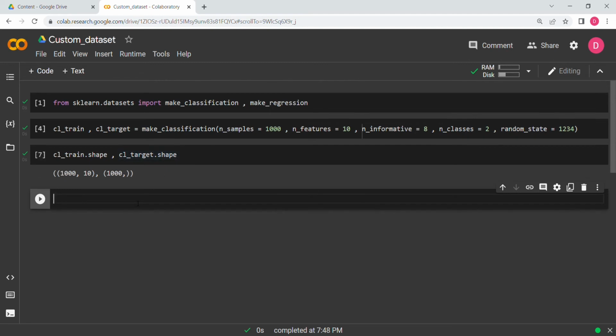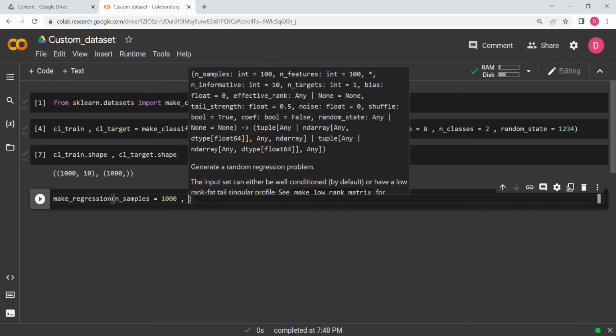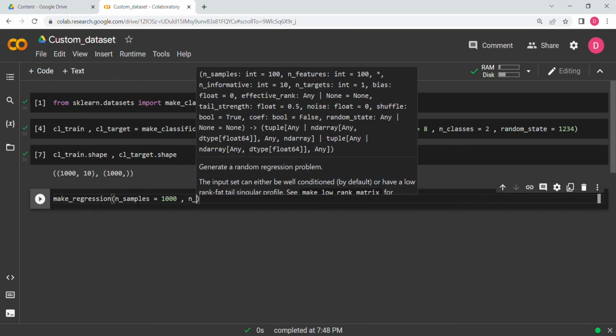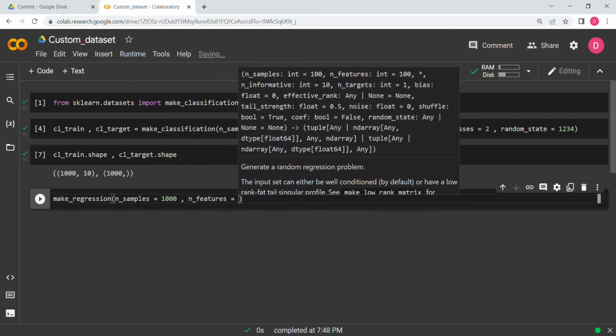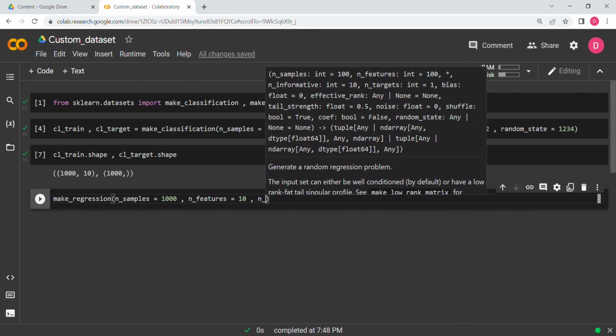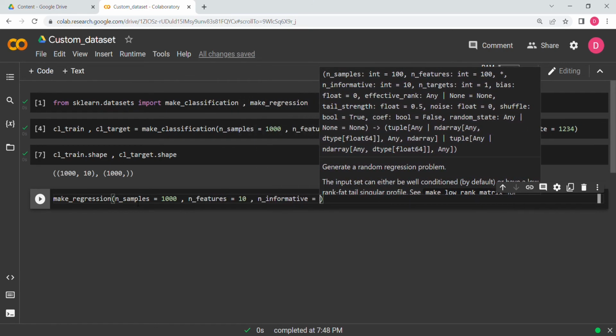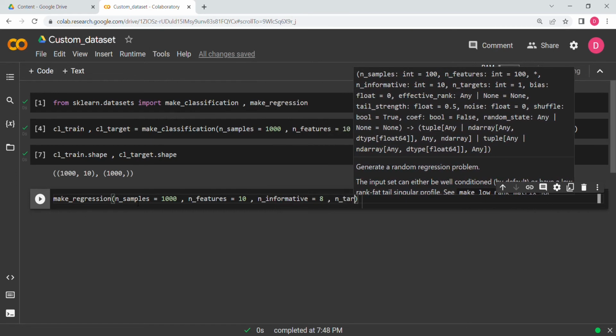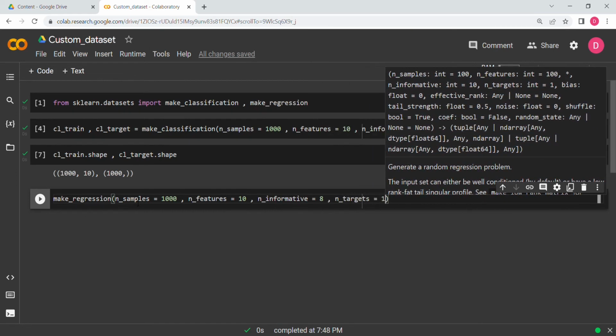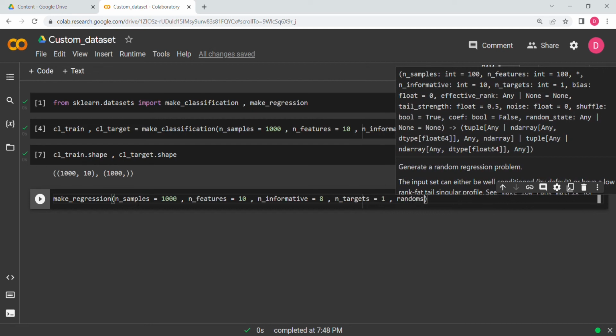Now if you want to make data for regression, you can just use make_regression. Okay, and then you can have almost the same things. n_samples is 1000 or whatever you want, n_features is going to be 10, and then you'll have n_informative, same meaning, let's say 8. n_targets again equal to 1, and random_state again 1234.